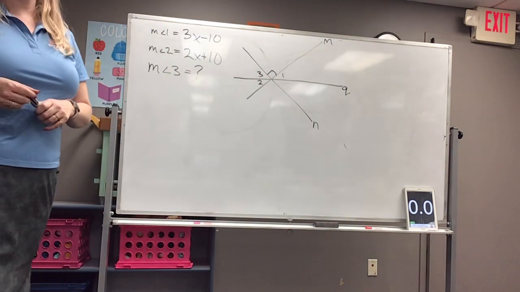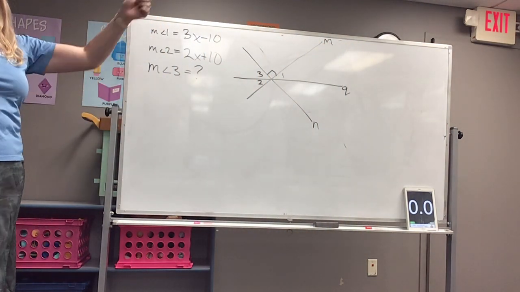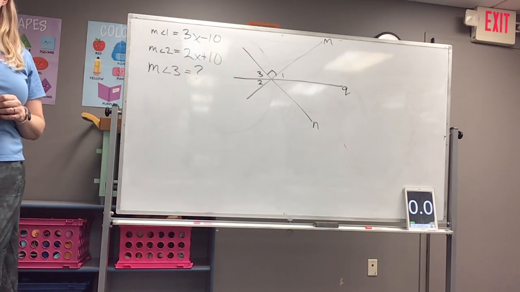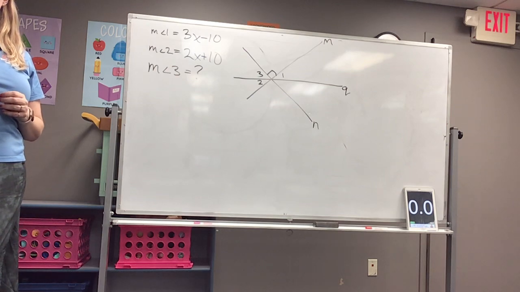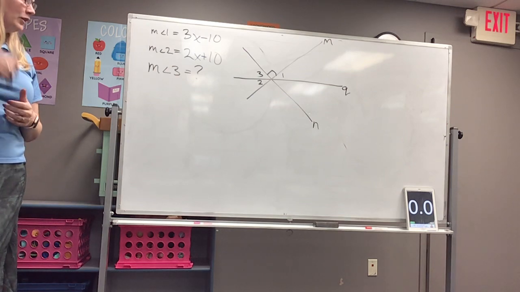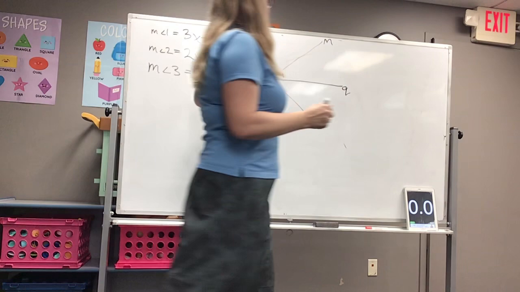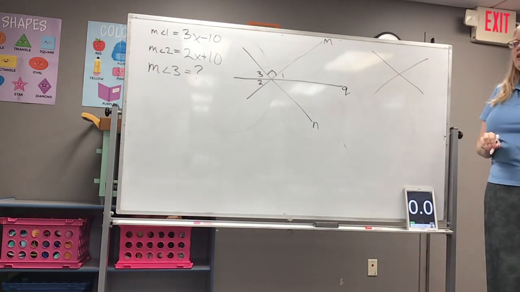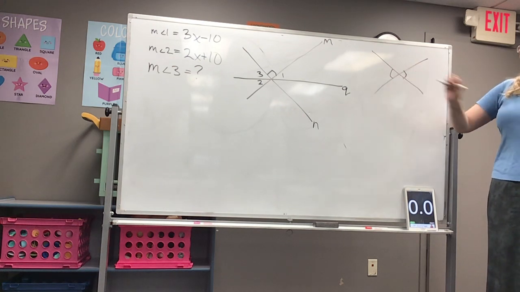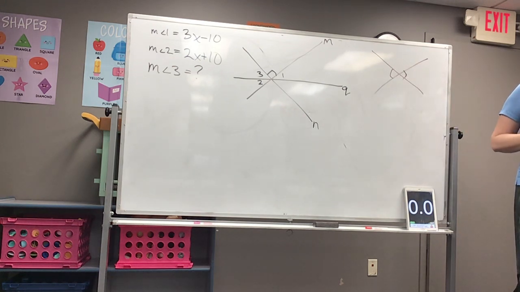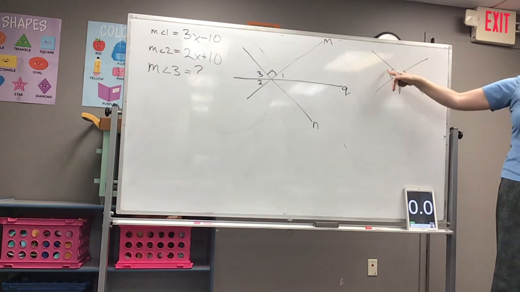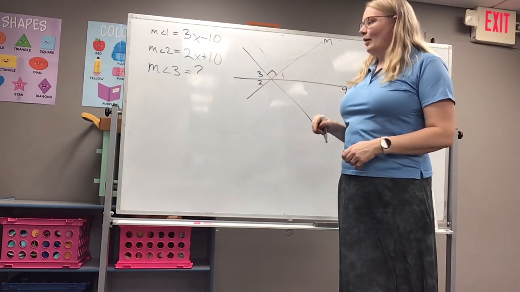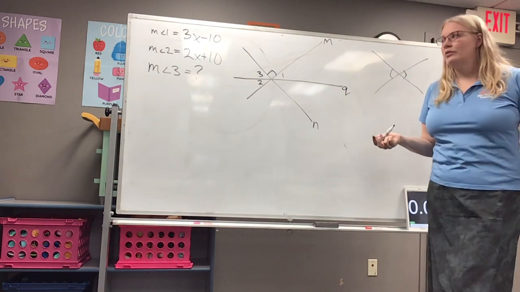All right, what is the first geometry concept we need to know in order to set this problem up? Equal measure 1 and 2. Yeah, vertical angles are congruent. It gets a little bit messy when we've got more drawings going on. It's easier to see if they were the only two angles there. I call them the bow ties. Two angles exactly opposite each other are congruent. So 1 and 2 are exactly opposite each other. 1 and 2 are congruent or equal to each other.